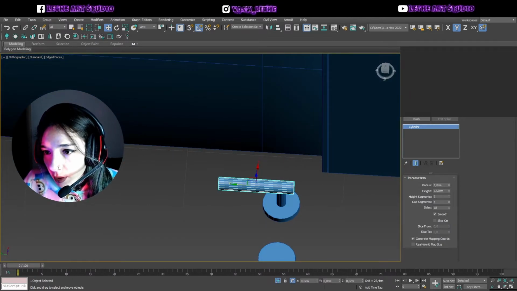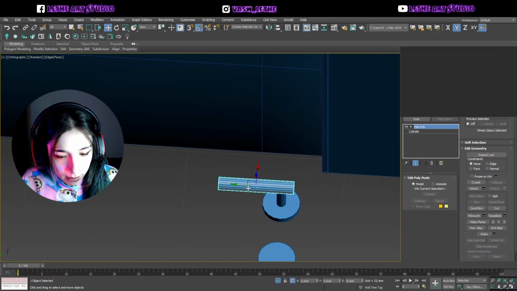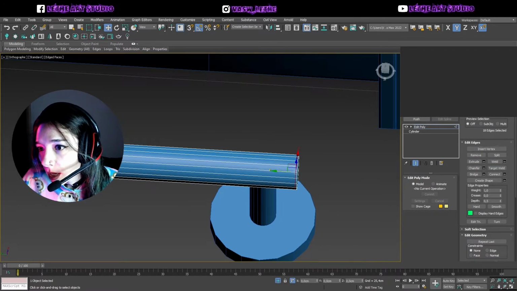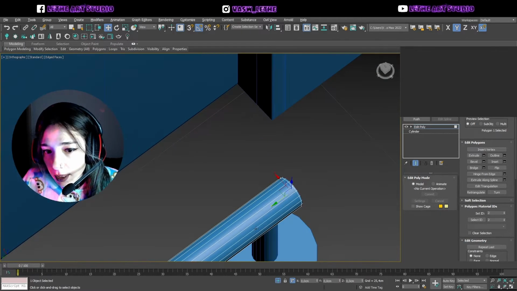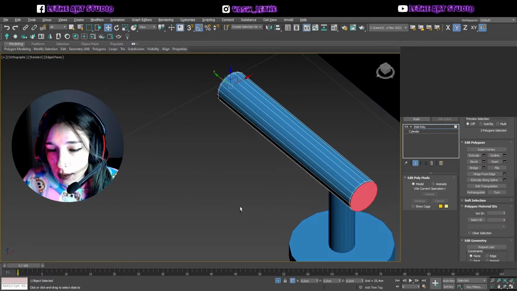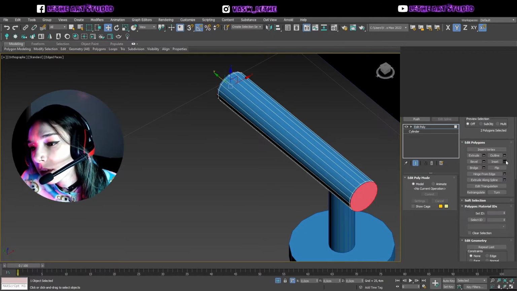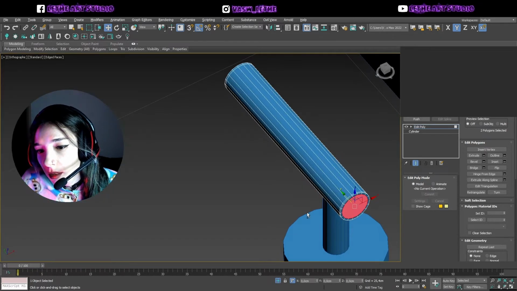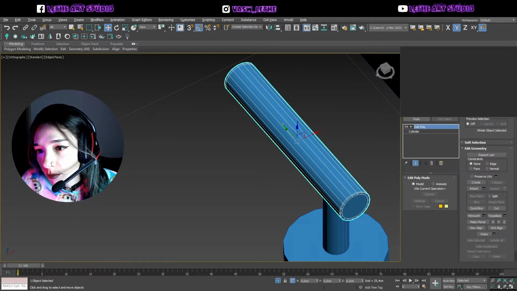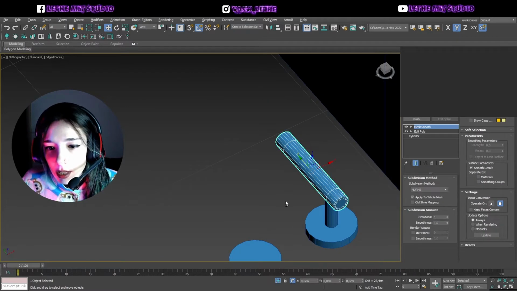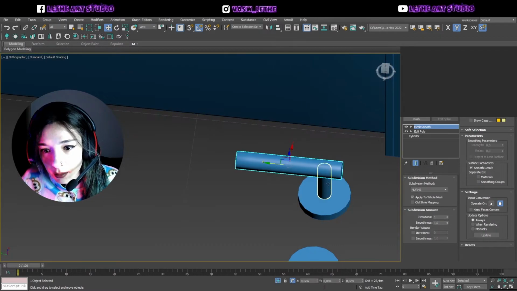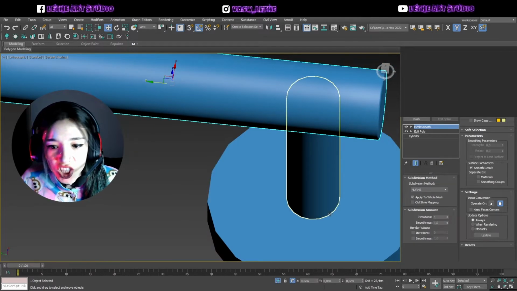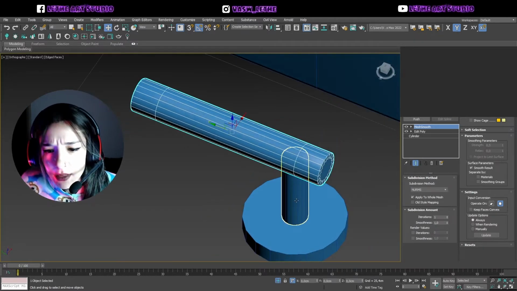Now we're doing the mesh smooth thing, adding an edit poly, just closer to the edges, the loops closer to the edges, and selecting these two caps. Let's say they are called caps, and we go inset, just a tiny inset, just to help it with a mesh loop, with a mesh smooth. I think it's fine. You see, it seems better. It doesn't have these chunky lines. I think it's fine.